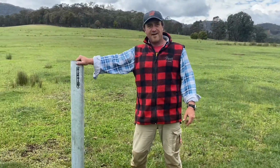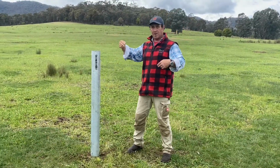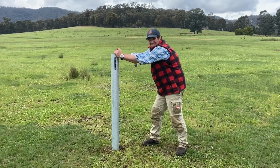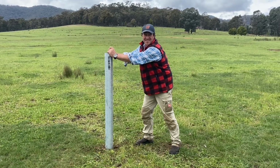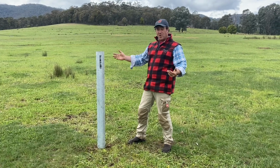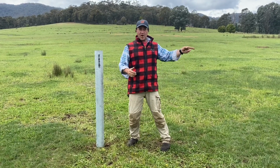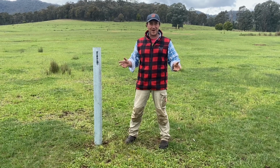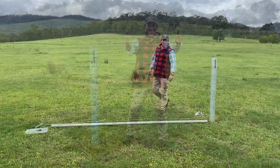All right, so stabilizers are in, both sides, opposing angles to the post. Tough as nails, mate. How good's this? In 5 minutes, we've got it ready to rock and roll. I've got to go get the stay now, and I'll show you how that goes together, because that's fantastic as well.